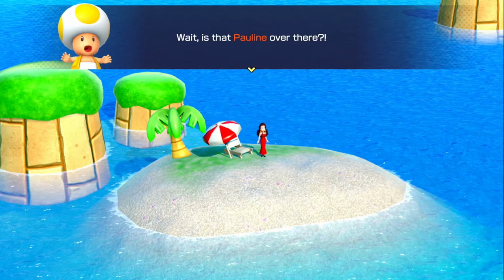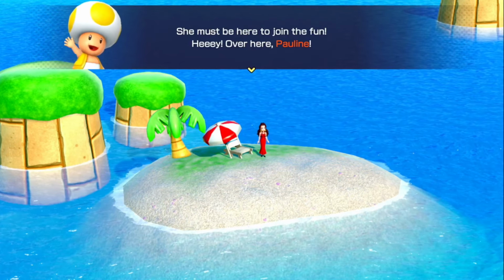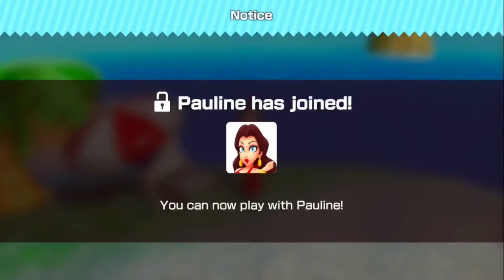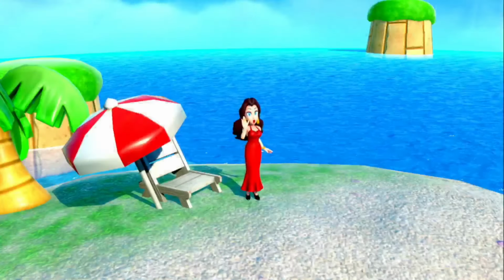If you press A, it's like, wait, is that Pauline over there? She must be here to join the fun. Hey, over here, Pauline. Yes, it sounds like she's gonna join us. All right, Pauline, let's go. And it's that simple. That's how you unlock Pauline and Ninji. So Pauline has joined. You can now play with Pauline. Got some new items as well.